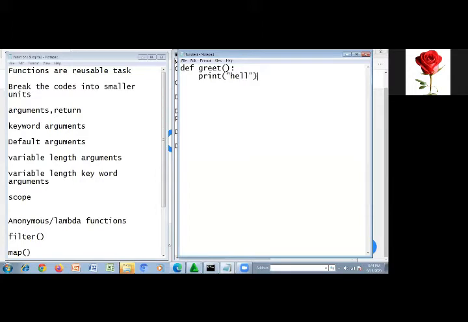Hello. That's it. So whenever we define a function, after the function definition, leave 2 blank lines. This is the best practice which is recommended by PEP8. Okay. And now invoke the function greet.